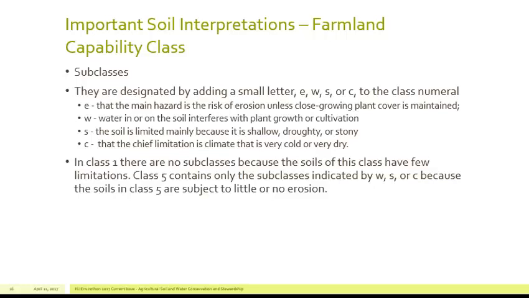Sub-capability class W means that there is poor soil drainage, wetness, or a high water table. In some cases, this can be corrected by artificial drainage, but not always. Sub-capability class S is made up of soils that have limitations within the rooting zone, such as low fertility or high salinity and sodium content. And sub-capability class C is used in only some parts of the United States where climate is a limiting factor. So we might have super high or super low temperatures, or very high or very low rainfall, which affect their use.